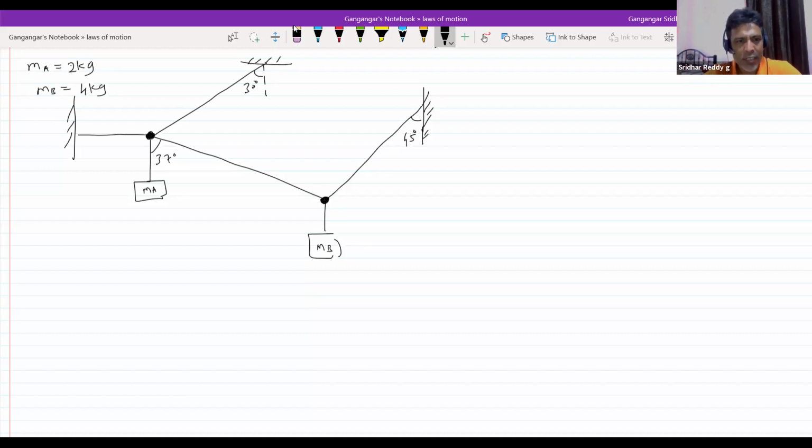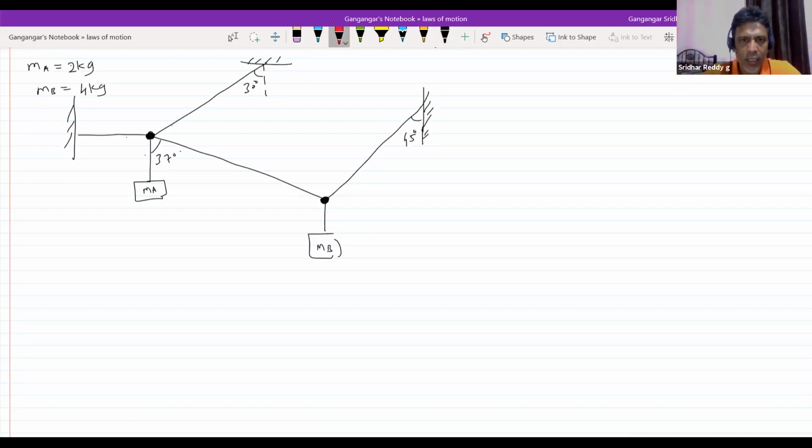At junction one, you can't apply it, because here you look at this one: 1, 2, 3, 4, four ropes are there here. Here three ropes are there. At block A, you can't apply Lami's theorem because it is applicable only when there are three forces. So what is the best thing? Take help of the resultant forces acting along X and along Y.